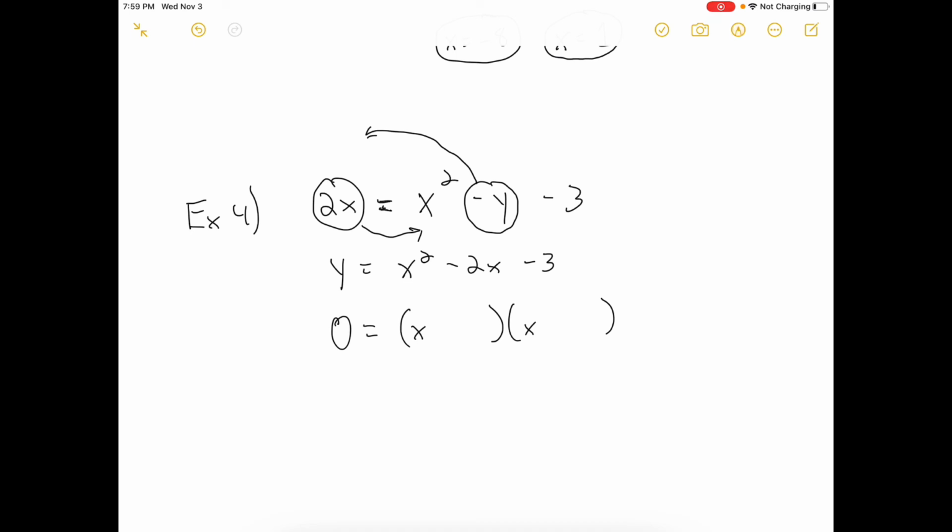C is negative, so I know it's plus minus. Factors of 3 are going to be 3 and 1, and we need to make sure we get 3 and 1 in the right place. 3 has to be negative, and 1 has to be positive in order to add together to get a -2 back. Set your factors equal to 0 and solve. We'll get x equals -1 and x equals 3.